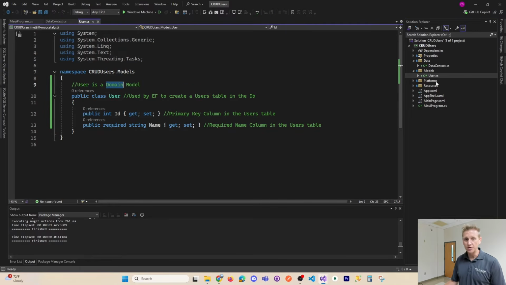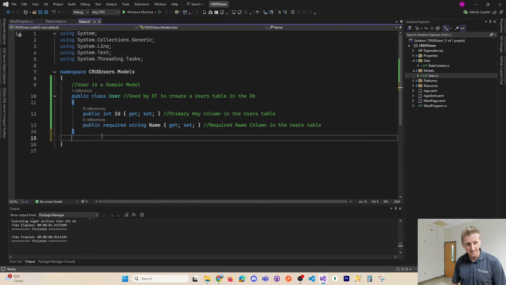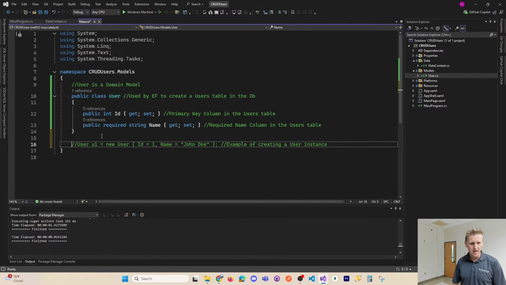So in the case of a user, if we were to instantiate this user, you might say User u1 = new User. Okay, now that's a line of code that, hey, we learned to make a class, and then we learned to instantiate that class. Dependency injection allows C# to do the instantiation for you. You no longer have to actually write the line of code to instantiate an object.